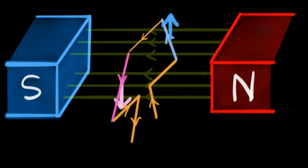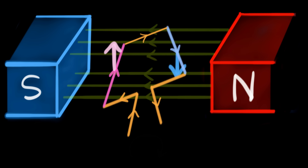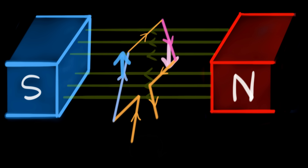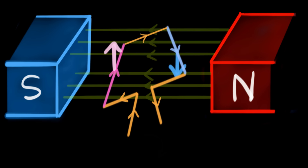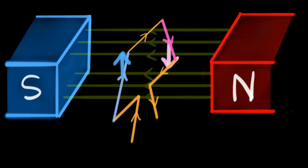This will happen until, once the blue wire flips over and comes to the right, we have the same problem again — the force on the right is up and the left is down. Again we change the direction of the current, and the coil continues to spin. So by changing the direction of the current every half a rotation, the direction of the forces will change and our coil will continuously keep spinning. Finally we have converted electricity into rotation.